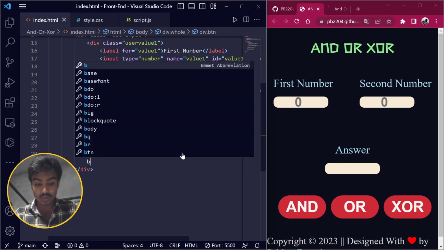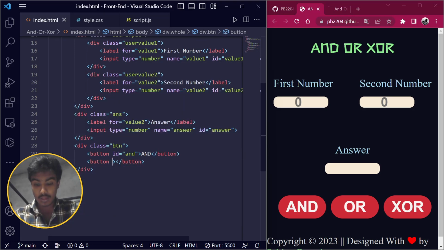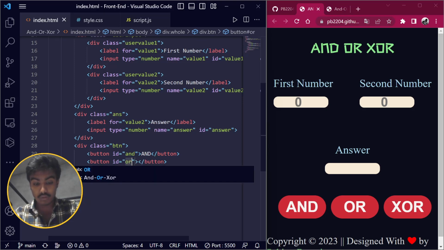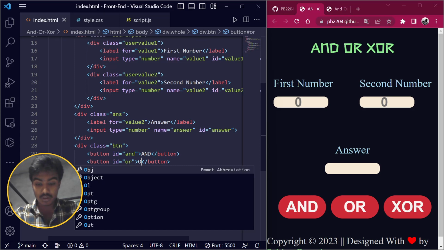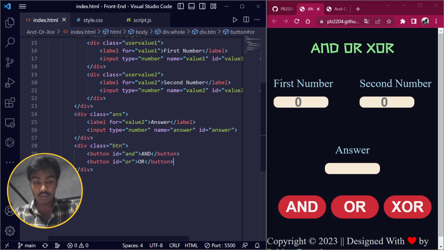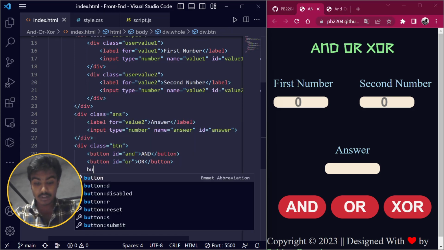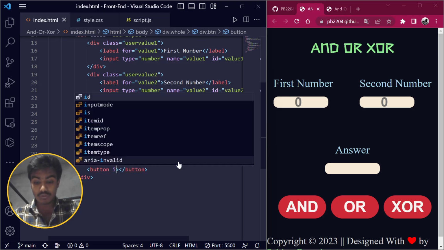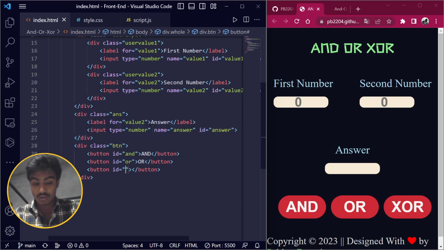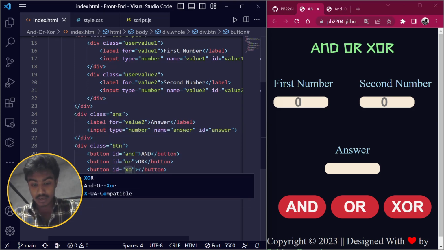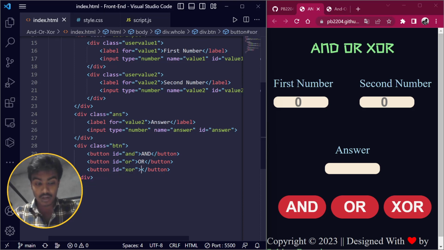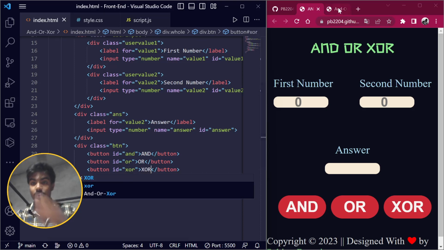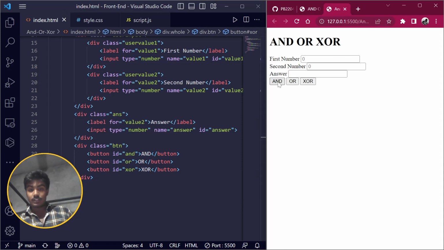Then I want to create another button here, so the id will be or. I will write the button OR, and here I have to create another button, so it will be for XOR. So I will simply give it the id name xor, and I will write XOR here. Okay, as you can see, our buttons have been created successfully.